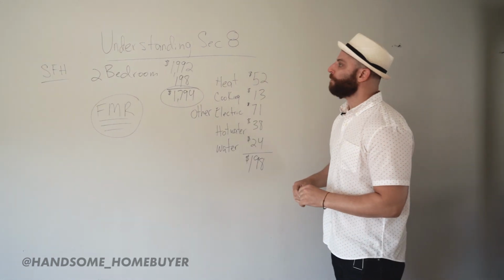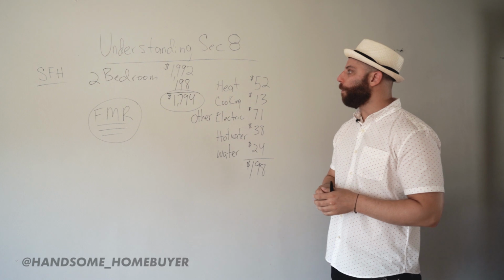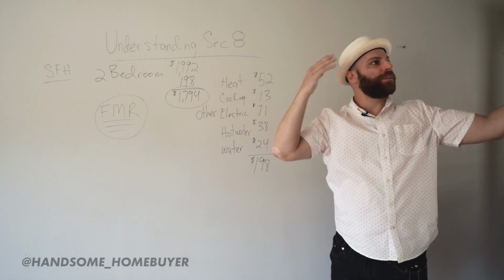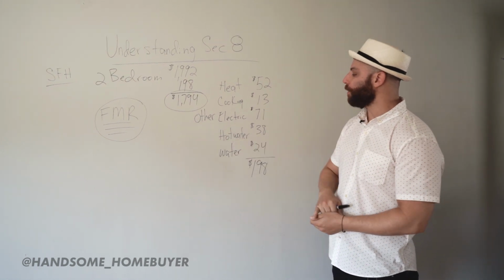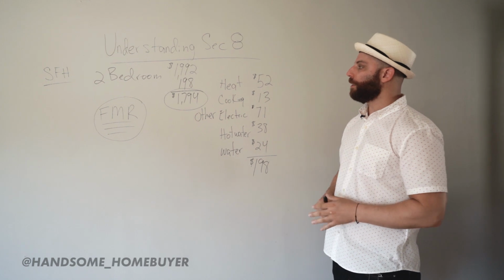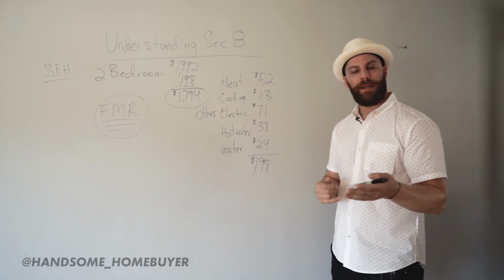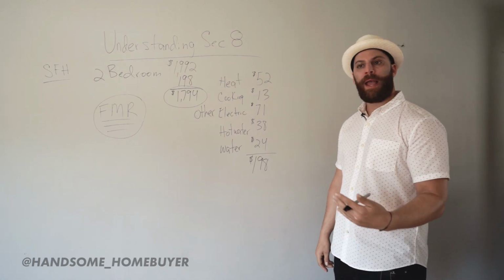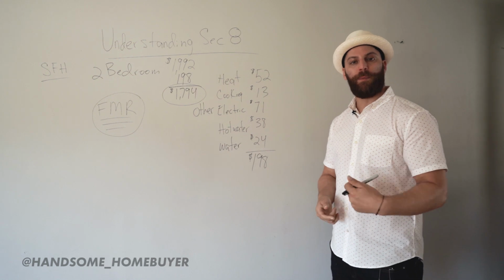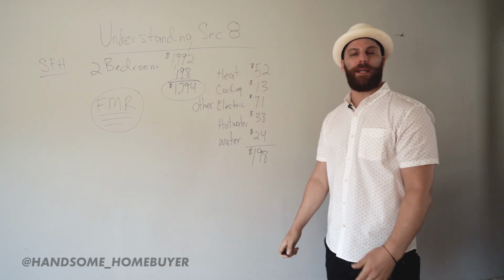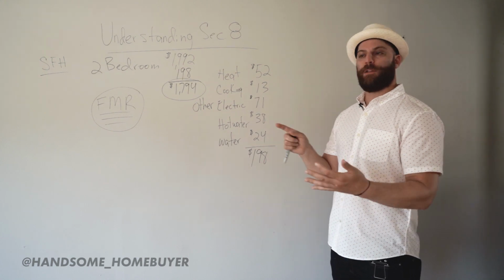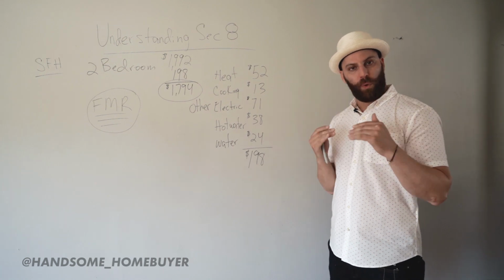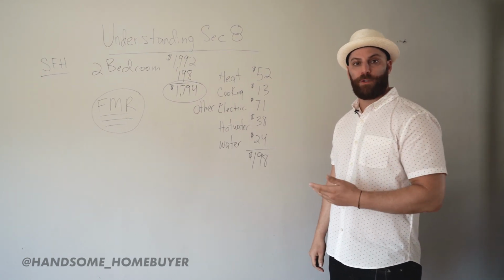Okay, so let's do an example. Let's say that our 2-bedroom single family home has electric heat, electric cooking, there's obviously electric in the house, lights, etc. The hot water is electric, and then obviously there's water. So what the government says is, they have a utility grid. If you were to contact CDC or Section 8 or DSS or HUD-Bash or whatever it is and ask them, hey, what is the utility grid? Can you please send it to me? They will send you the utility grid. Now there's different utility grids for single family, low-rise apartment buildings, high-rise apartment buildings, townhouses, etc. So you have to make sure that you get the right one for whatever asset class you're working with.